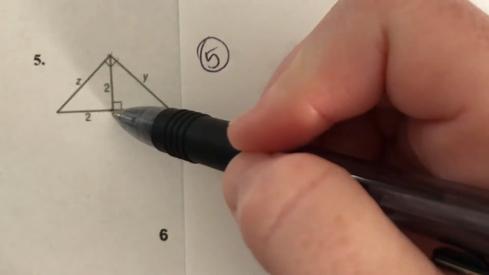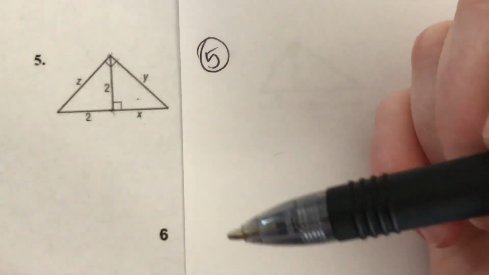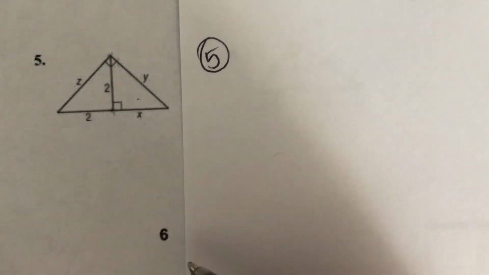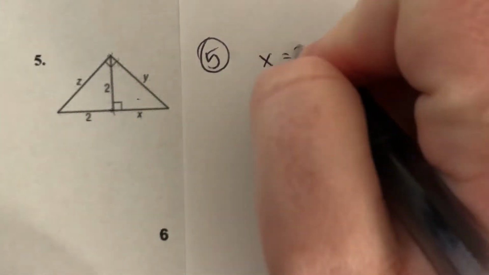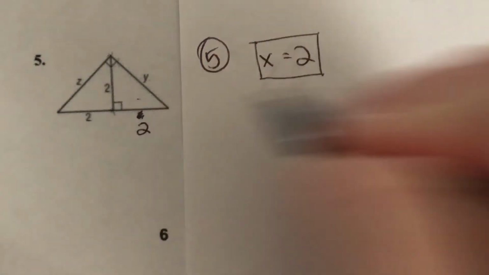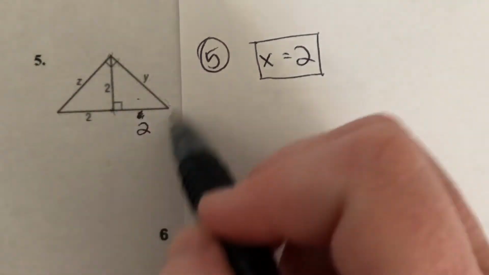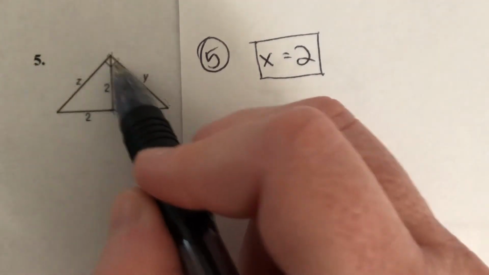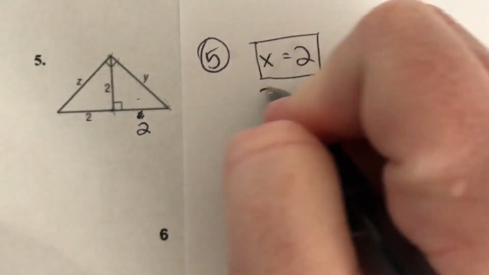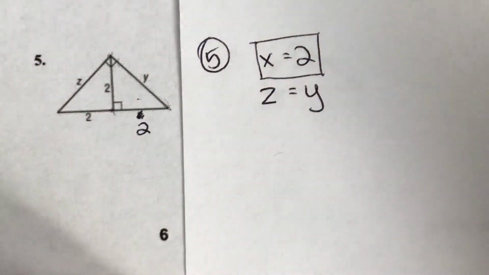So if these are the same size, then in this triangle, these have to be the same size. So I don't even have to do any math to know that x is 2. Because it has to be the same size, right? This is 2. Then I also know that of the whole big triangle, these two legs have to be the same. Z has to be equal to y. So now I just got to figure out how to solve for one of them, right? So pick one. It doesn't matter which one. They're the same thing, right?